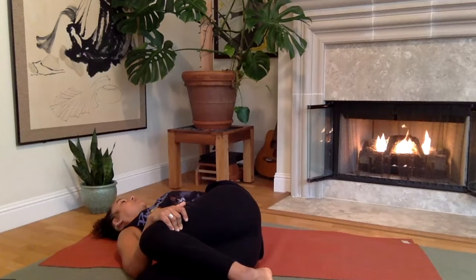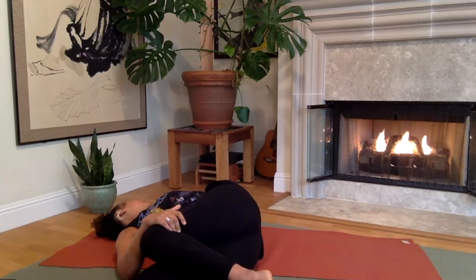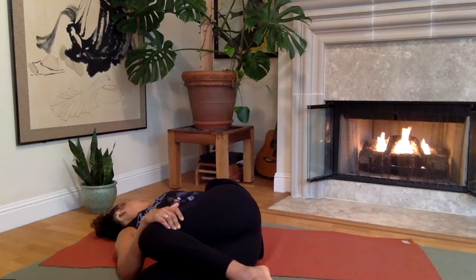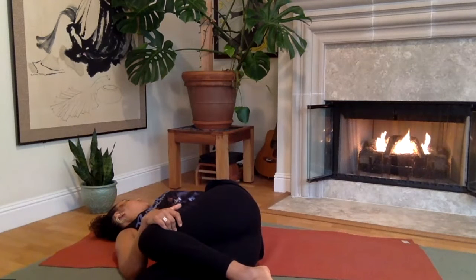seeing if you can square off the shoulders and allowing that left shoulder to reach down back towards the ground if it's not already on there. On the exhale, you may even look over, bending the head so that you can look over the left shoulder out towards the left palm. Taking a nice deep inhalation in. Inviting this fullness of the breath to massage the abdominals and the internal organs.